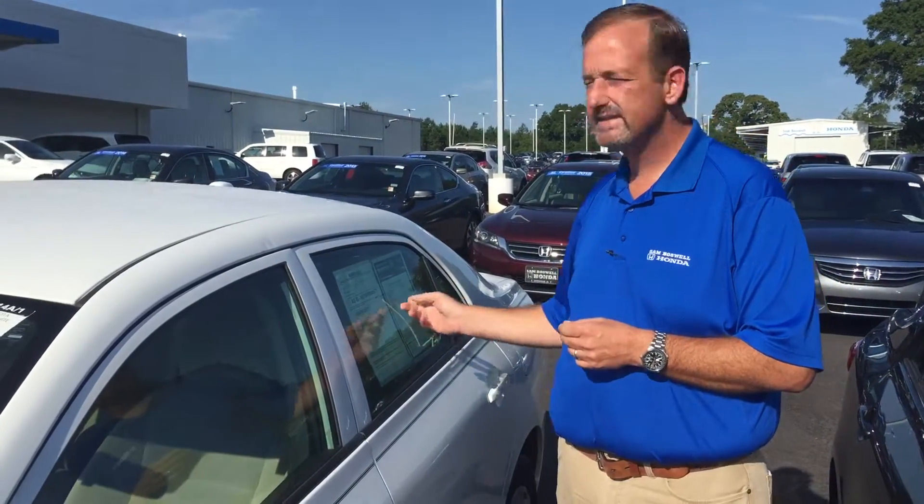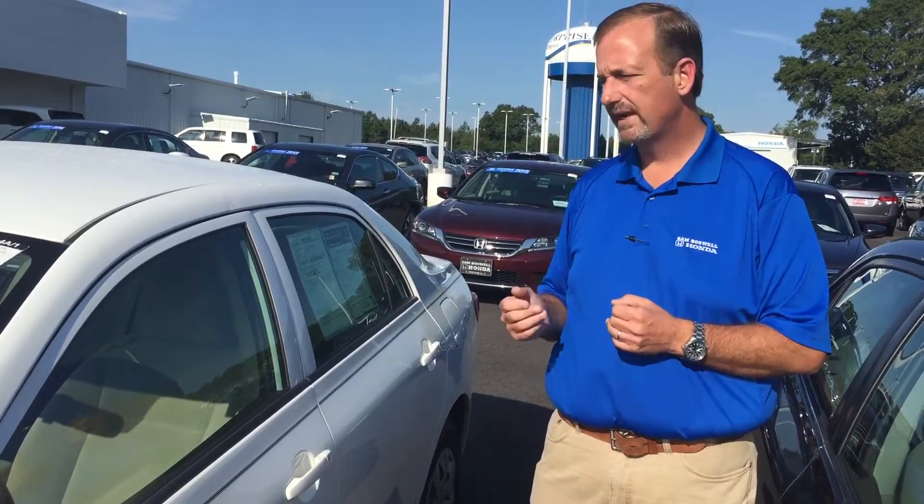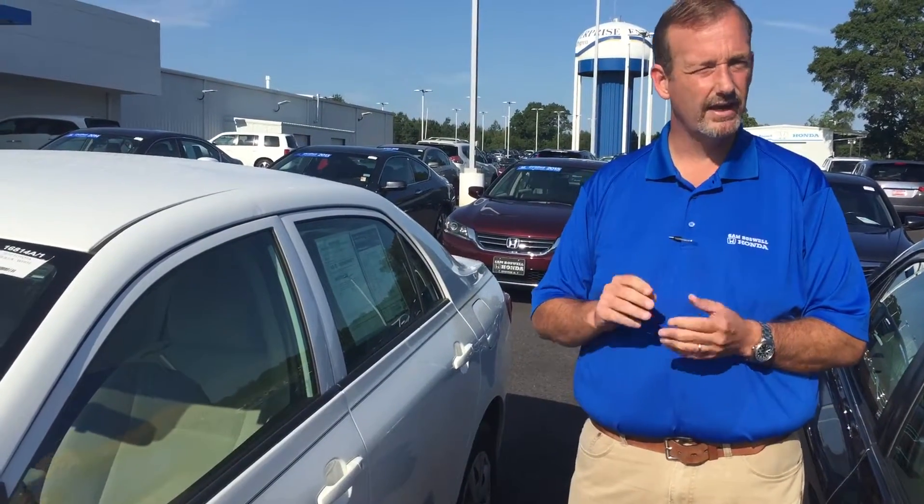This one right here has got 97,982 miles on it. But as you can look at the inside and tell, the car has been very well loved, very well taken care of, and it will make a fantastic car for you. I've personally driven it and checked it out. Air conditioner blows cold. Transmission shifts good. It is really, truly a great little car.